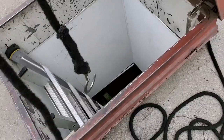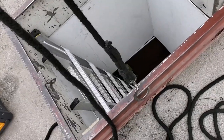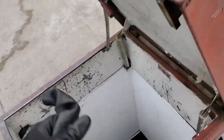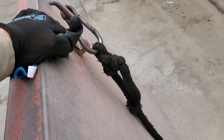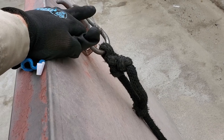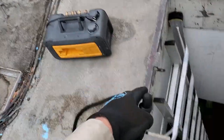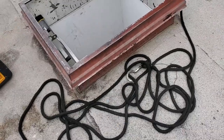So when I need to bring my whole van on the roof, it's kind of nice to have this hook. This hook is made by Klein and it's got a swivel on the top and it's really easy because you can, you know, like I brought my vacuum pump up. And then I also keep a large carabiner on the other end of my rope. I have about a 75-foot rope, so that way I can get up on some big roofs. And this way, if I'm bringing up a lot of stuff, I can shackle something and then hook something. Like right now, I swung that hook down and hooked it onto that from up here, so that way I can keep doing that. So it's nice to have a rope that's prepared for you.